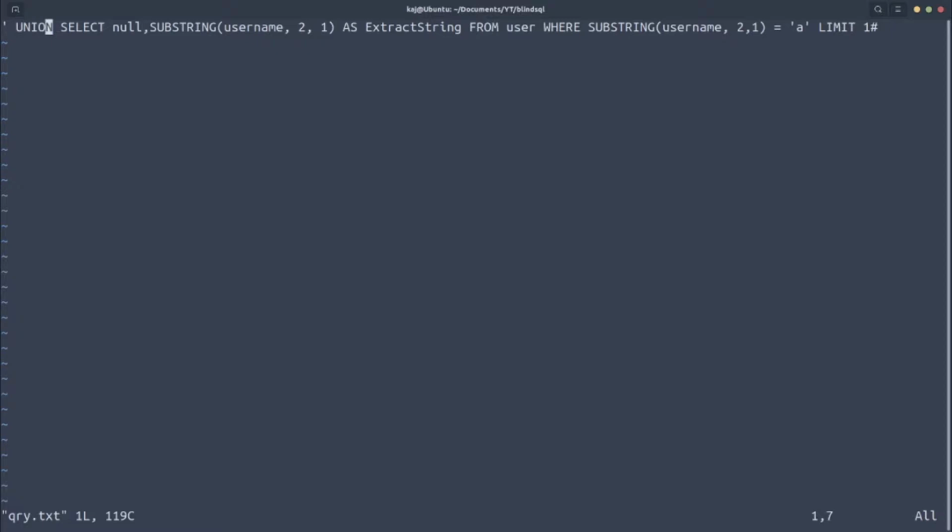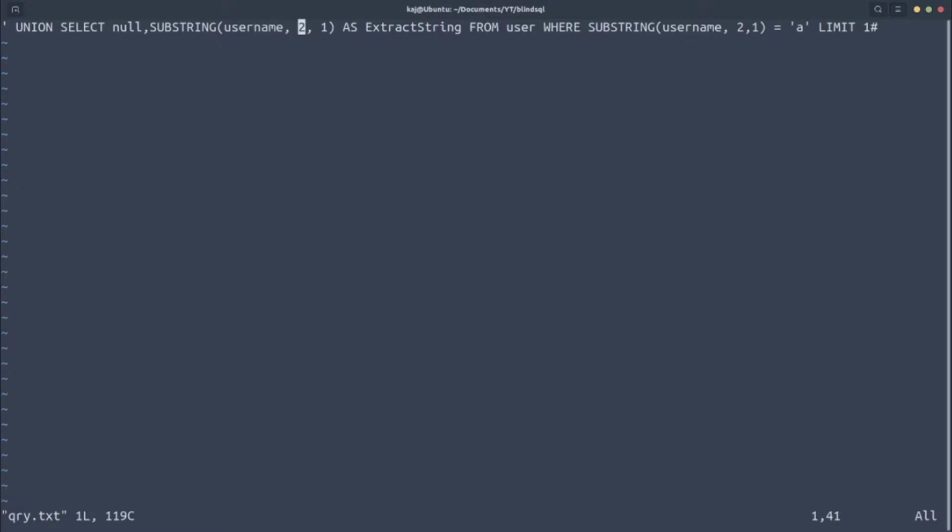As you can see, we're going to use union select, then null for the first value, and then we're going to use this substring built-in function within MySQL. The first parameter that we need to pass through is going to be the string, pretty much what we're looking at within the MySQL database, and that's going to be username. This is the name that is actually on the database side. So if you were on the database server and we were to pull the table, this is the first column that we would be looking at.